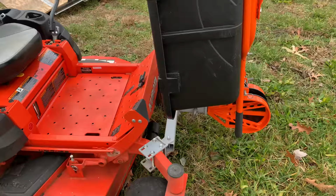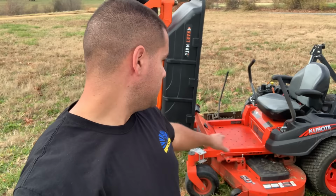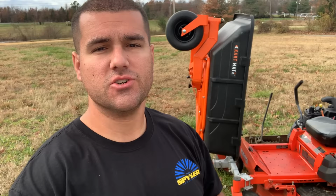That was just a quick overview on the front mount hitch and what exactly I use it for. Now, I did want to mention that this front mount hitch, the gray piece right there, has way more uses and applications than just this Cartmate. The company that manufactures the hitch also manufactures all kinds of different tools and devices that will allow you guys to do more with your mower.